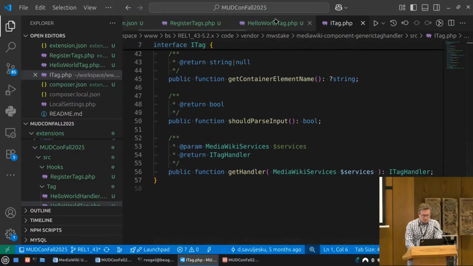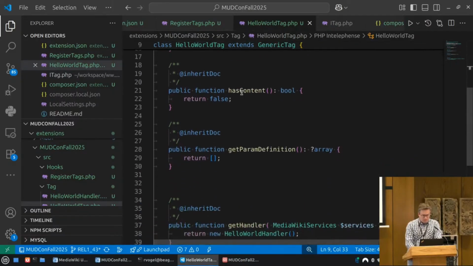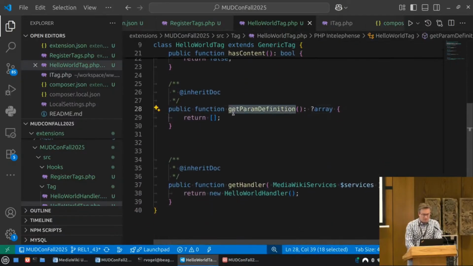And we want to focus on 2 things. One is the get param definition, because that's quite a nice use case for this kind of component, and the other one is this handler.